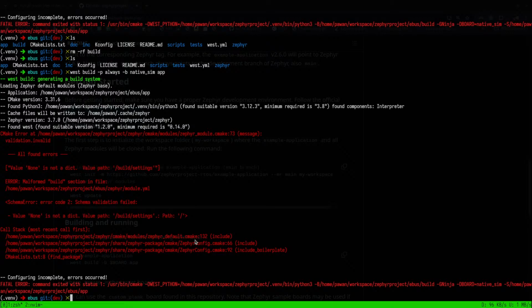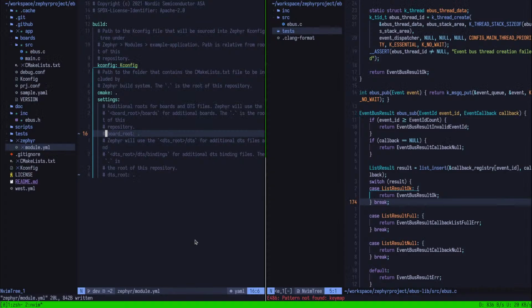Zephyr module CMake 73. Do I have anything at 73? Nope. A config. Can I do this?